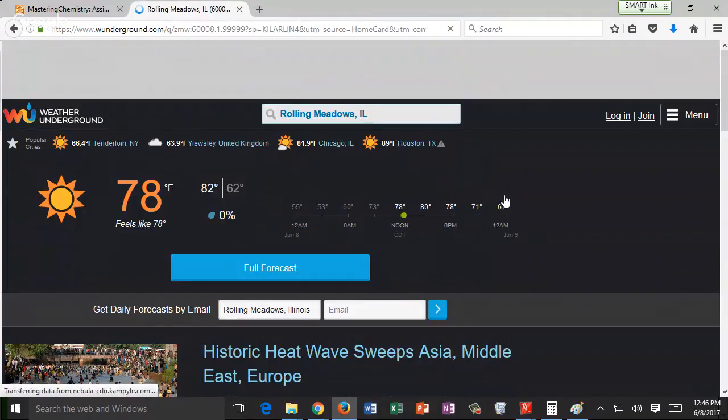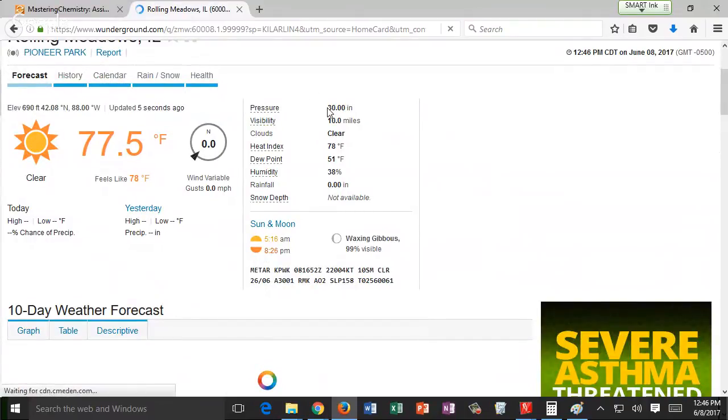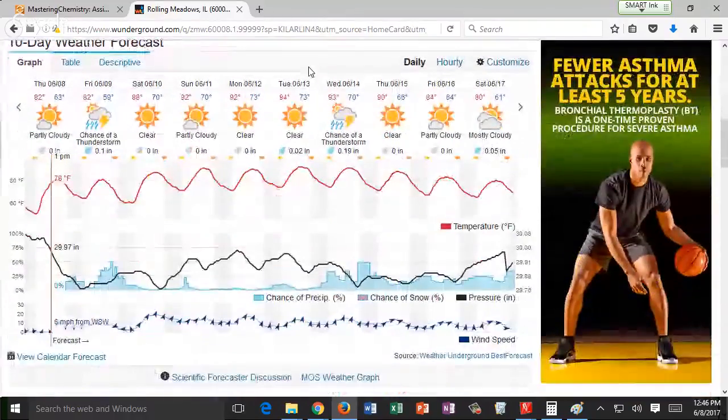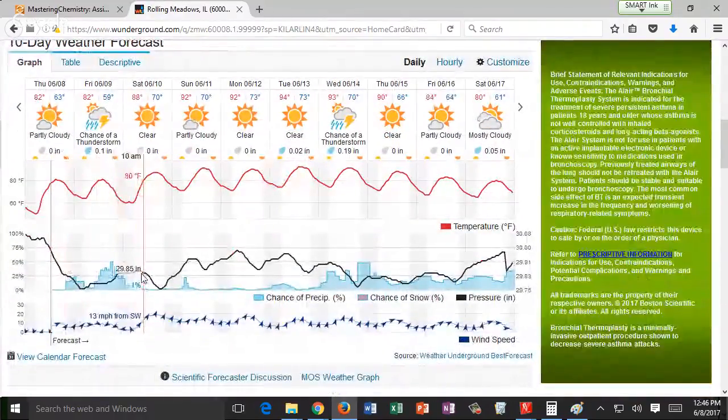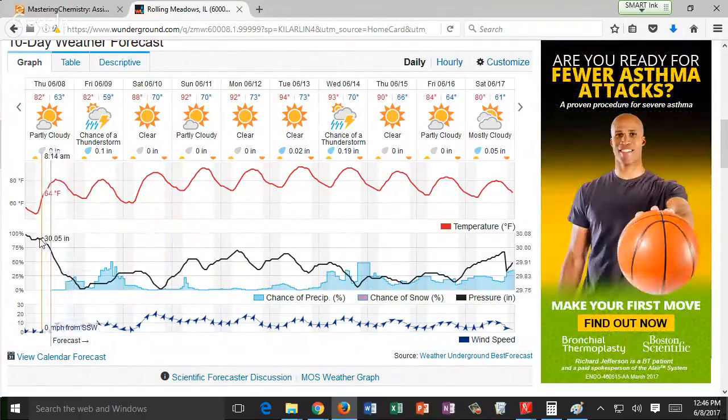So you might pull up your weather forecast, and the pressure is given right here as 30 inches. So that's 30 inches of mercury barometric pressure. And you can actually see the change in pressure. The black line here is pressure over time. Today, pressure is supposed to drop quite a bit, from 30, what it is right now, down to below 30, 29.7, 29.8. And that lower pressure indicates the front coming in and the thunderstorms developing tomorrow.